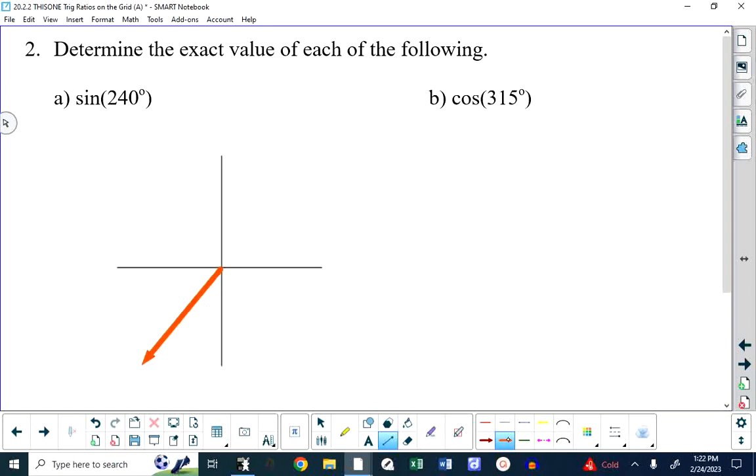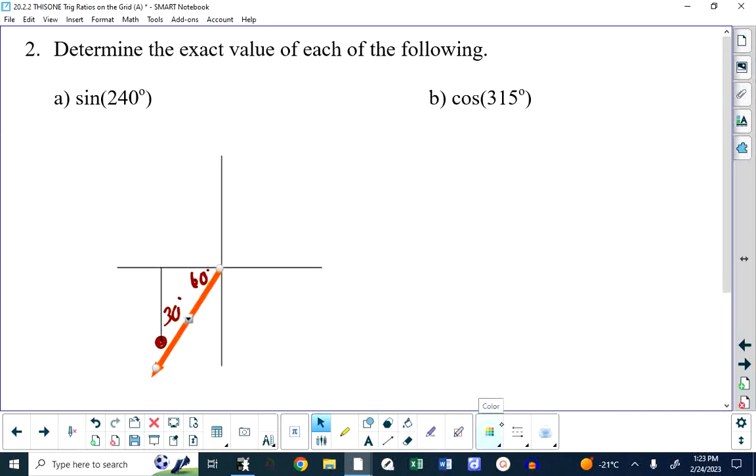And I like what I see there. I just saw two people looking back in their handout for something. That's good. Because when we create a reference triangle, and I'm going to do the following. I'm just going to put a point here, and I'm going to create my reference triangle. This is a 60-degree angle, and this is a 30-degree angle. And I could have maybe drawn that a little better. How's that? There we go.